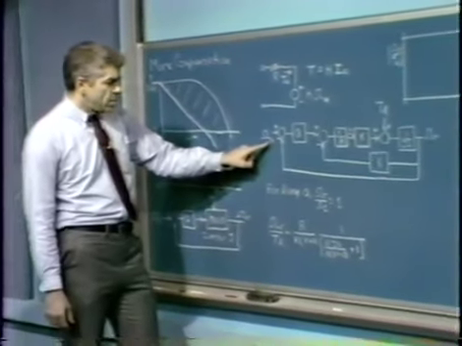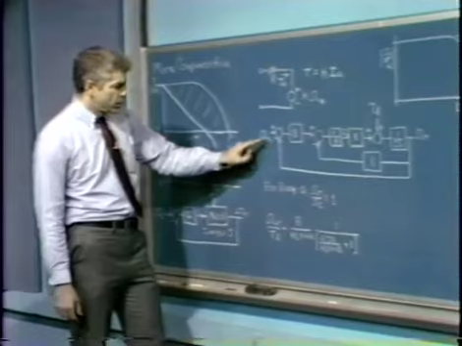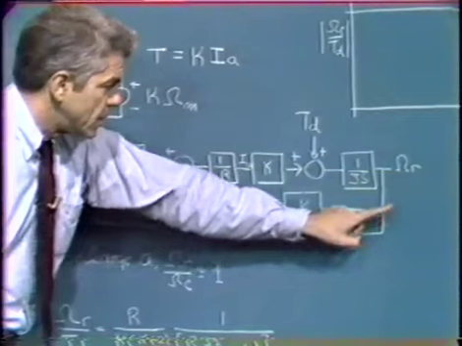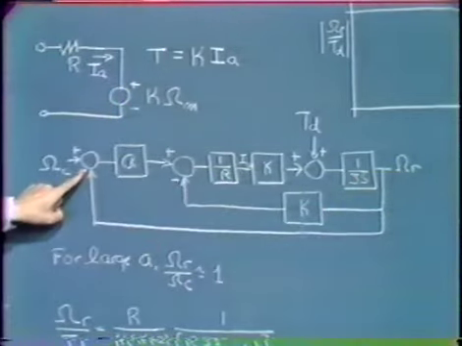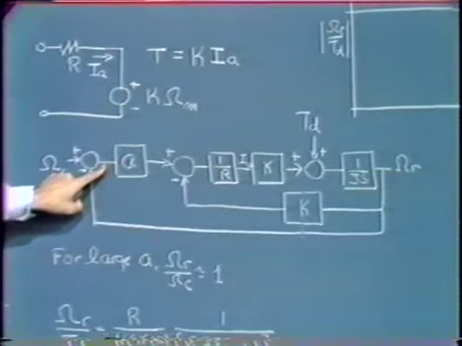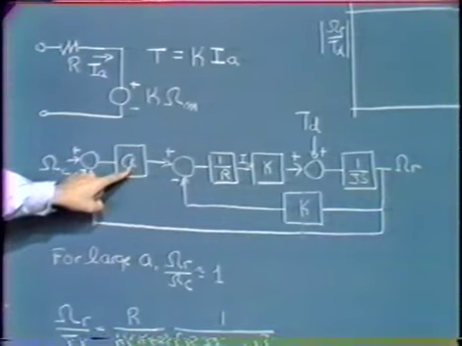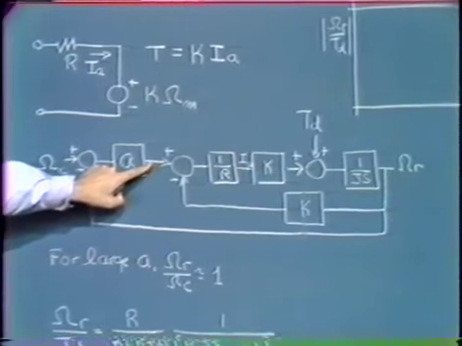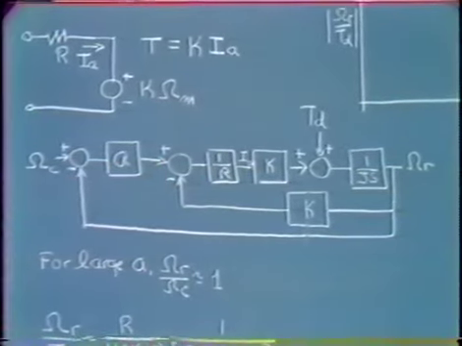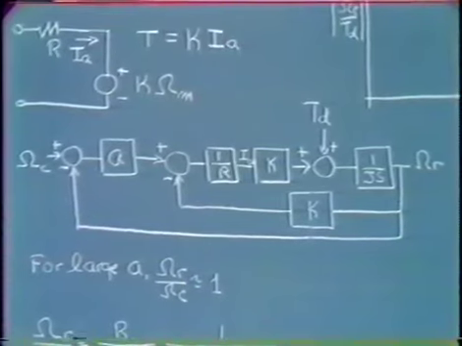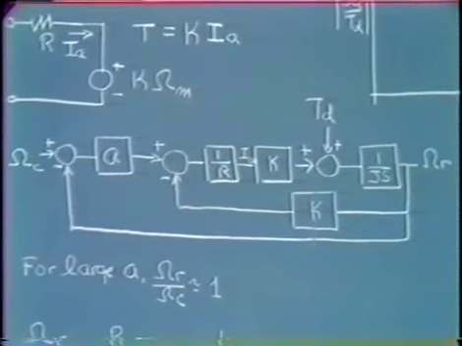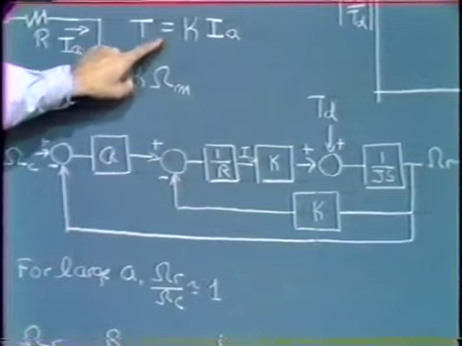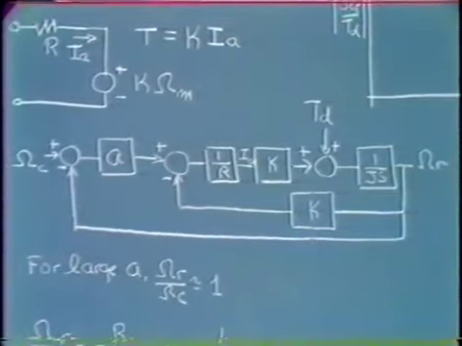We have our commanded value for speed, or shaft velocity, and we have the response of the system out here, and we subtract the two of them to develop an error signal. We amplify that error signal, and the resultant voltage is what we apply to the motor. But in order to complete our block diagram, we have to find out what torque the motor supplies, and we notice from our motor model that the torque is proportional to the armature current.